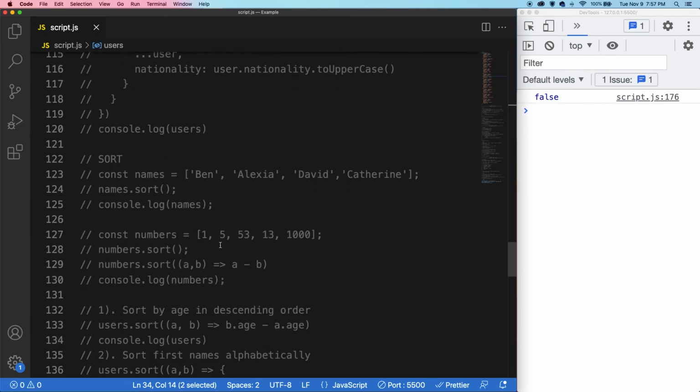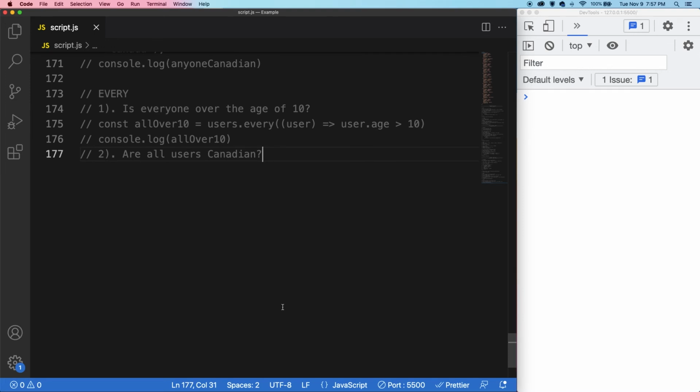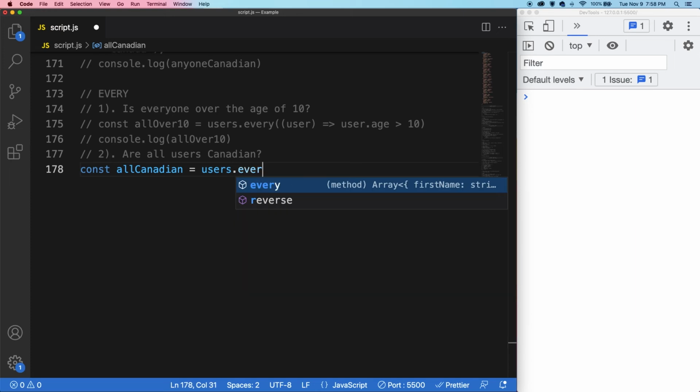So let's go down here. So if 7 is the youngest, let's say, is everyone over the age of 6? And it's true. And then of course, as I go to 7, now it's going back to false because we're looking at only greater, not greater and equal. All right, beautiful. So next, are all users Canadian? This one should be pretty easy at this point. So const allCanadian is equal to users.every.